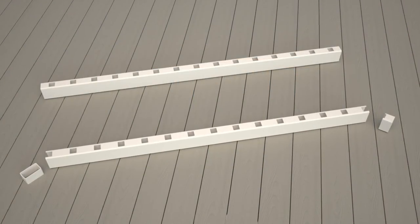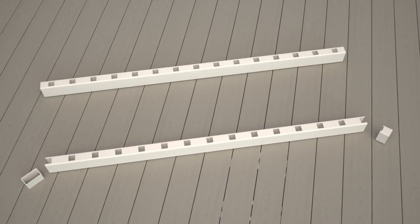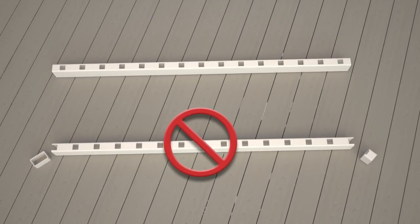Trim both ends of rail to maintain uniform baluster spacing. Ensuring trim mark does not create an open baluster mount hole at the bracket is critical. Adjust accordingly, noting uniform baluster spacing.